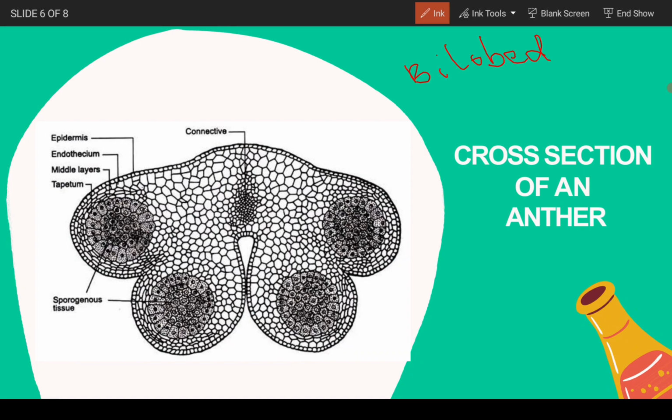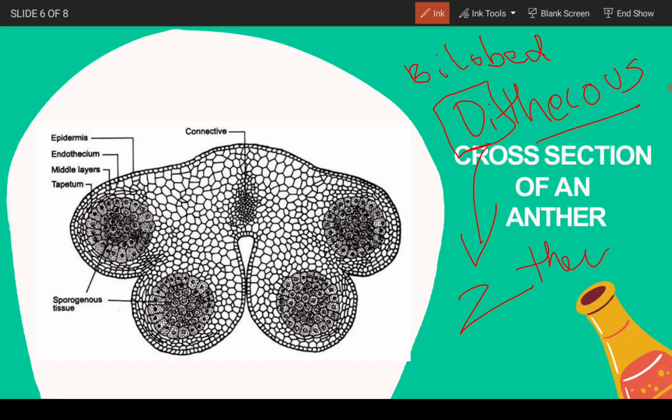Now we come across another term in the textbook or any books we read, that the Anther is dithecus. Dithecus. If you split this word, guys, it is di. Di means, once again, two. Theca in biological terms refers to a lobe. Actually, the touchpad is not present, so I'm writing with my finger itself, so the handwriting is becoming shabby. Kindly adjust with that. So, dithecus, stay with me on this.